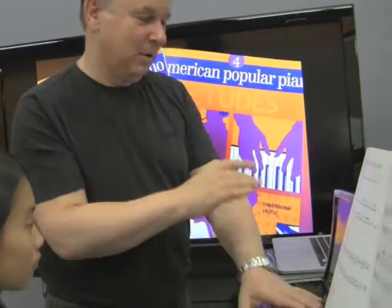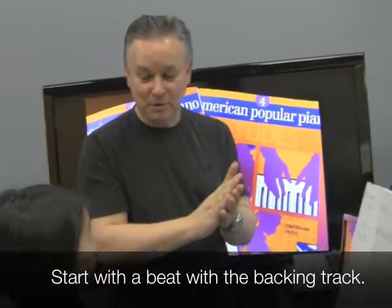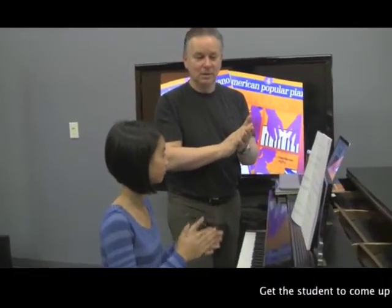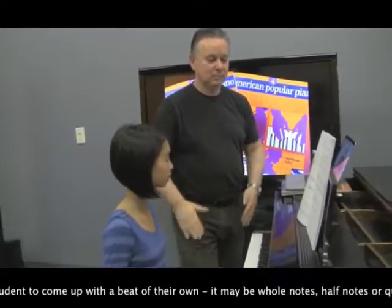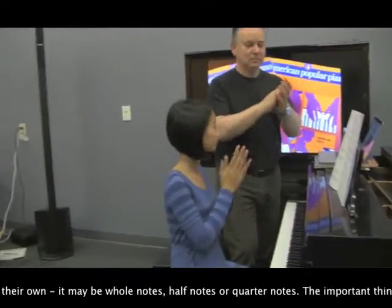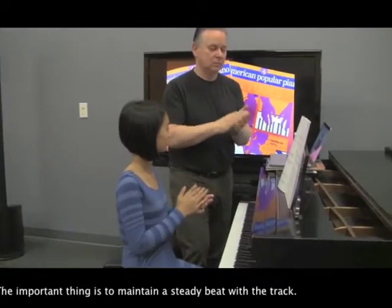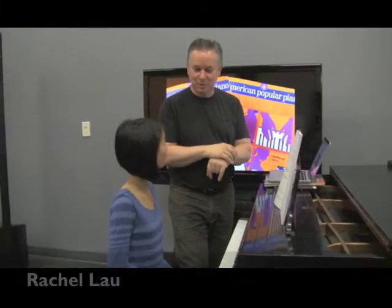Let's start very briefly by doing a beat to the backing track. So same thing, just play, clap what you think is a useful beat. Now try this. Other way around. Good. I think we've established that Rachel keeps a good beat.